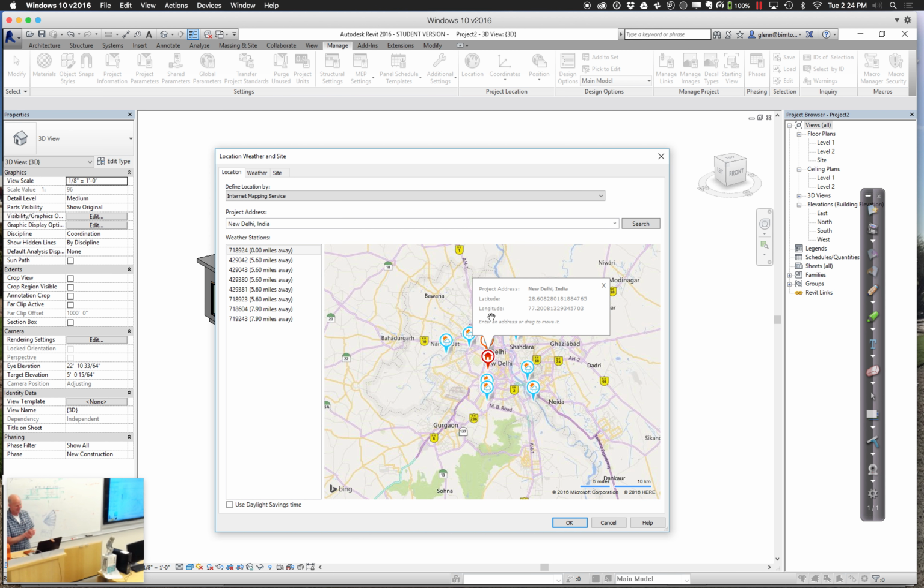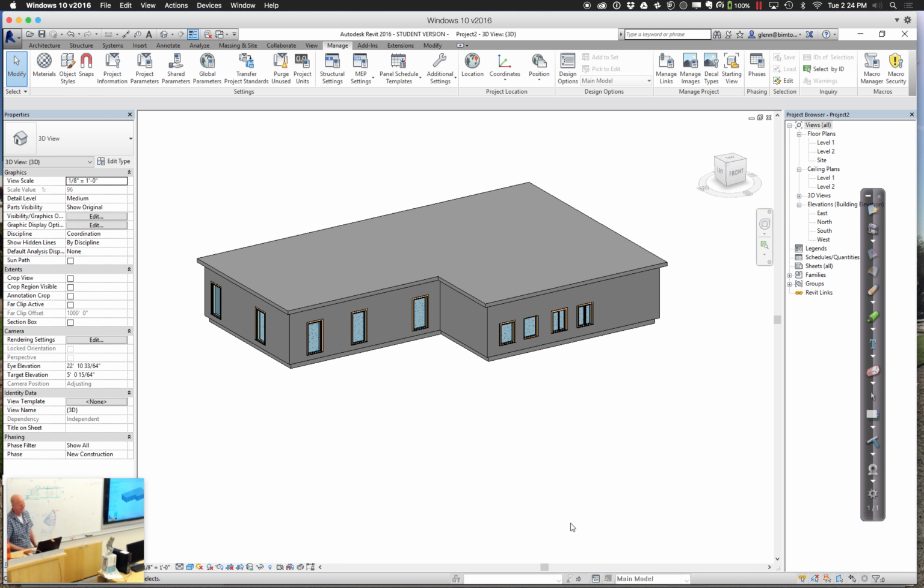Okay. I like New Delhi in that it has a very different climate than what most people expect, although you may know better. Okay, so we have a climate, we're doing good here. Just so you know, right now, this project is oriented towards the south. This is the south side. We can change and rotate that a little bit as necessary. This will work for now.